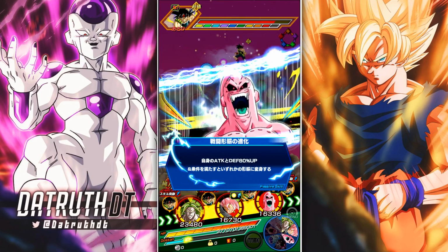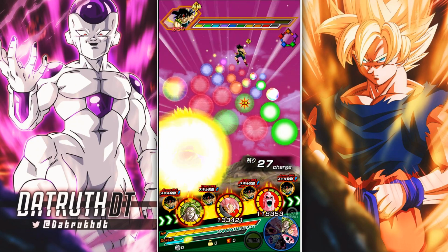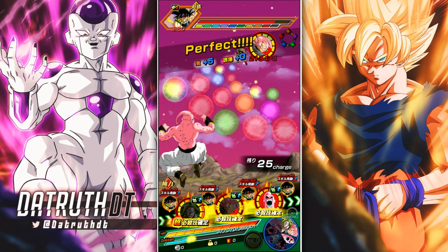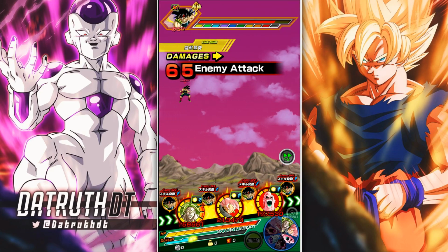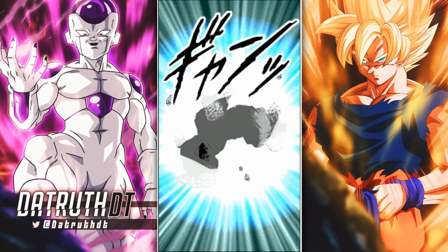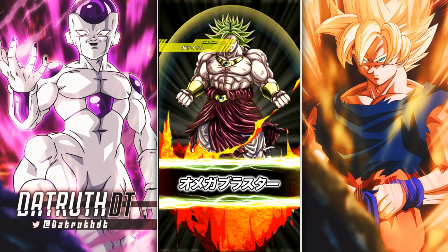This Bardock really hits like a feather, man. It's crazy. He does nothing. He can't do damage at all, bro. Oh, yeah. Look at all of this red orb right here. Let's go. Although, I'm probably going to want Final Form Frieza in the first slot, right? Look at that. He even did 9,000 to LR Broly.